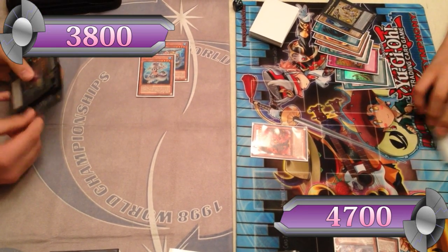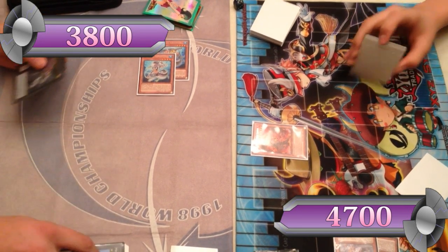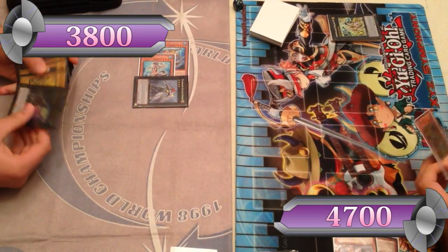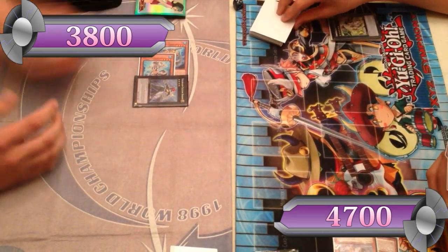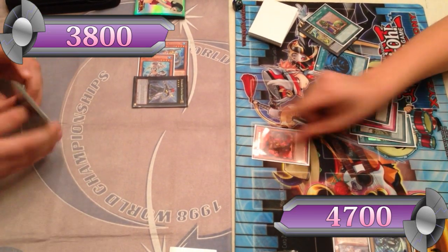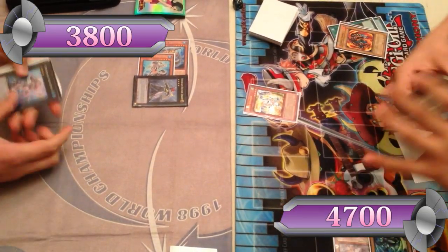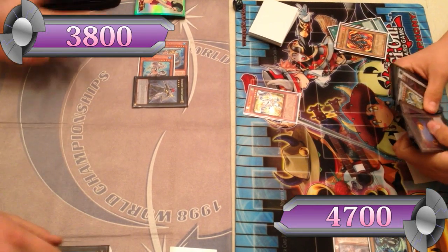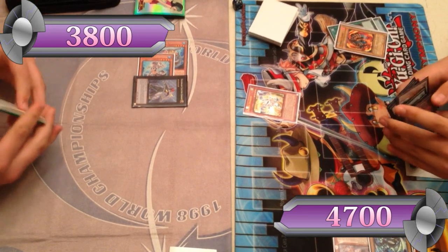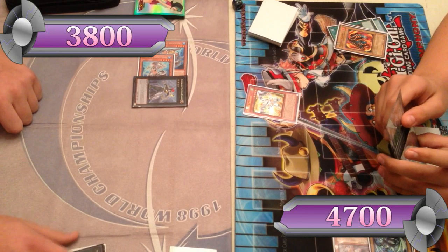So he has two choices really for rank 4s in this. He has a choice between summoning Number 101 or summoning Exciton. And he picks the Exciton because he knows that Debris is in hand. However, he knows that Blaster is available. And then the Debris.